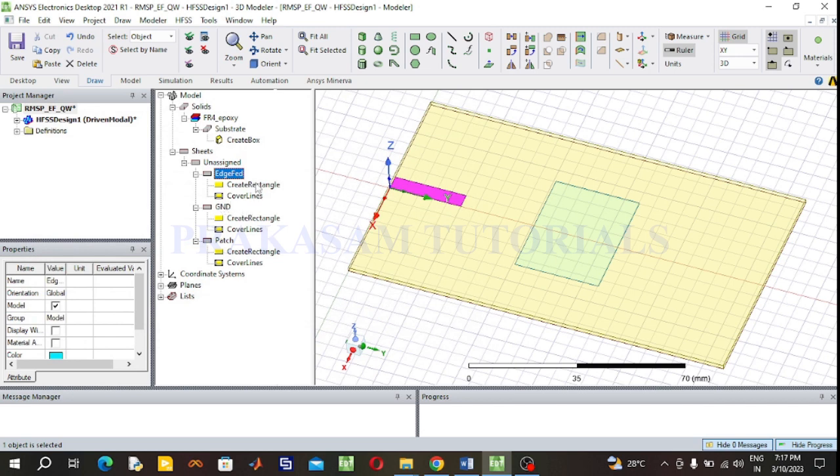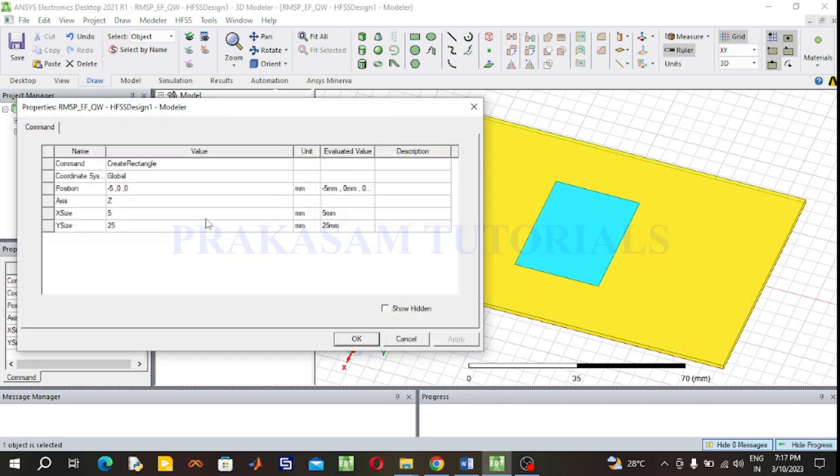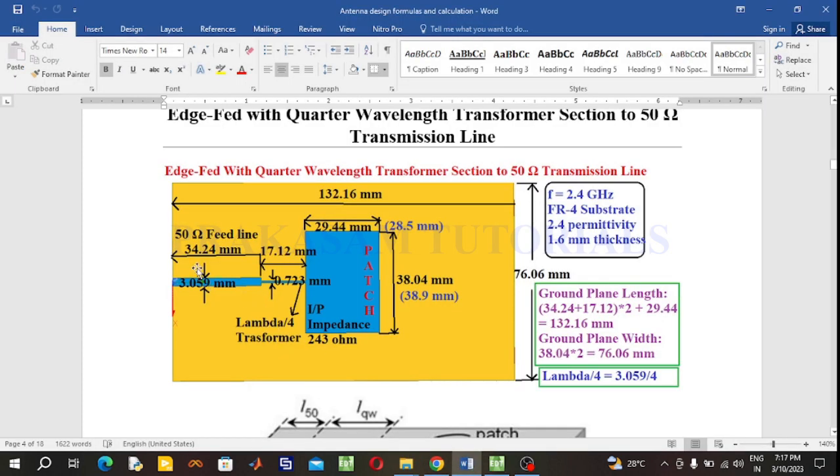Change the dimensions of the edge feed: the length of the edge feed is 34.24 mm and the width is 3.059 mm.